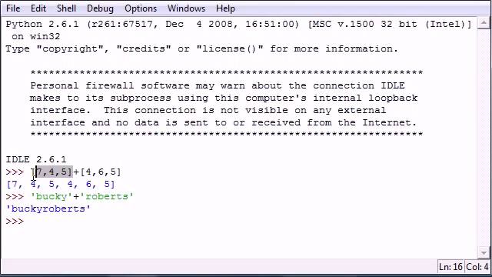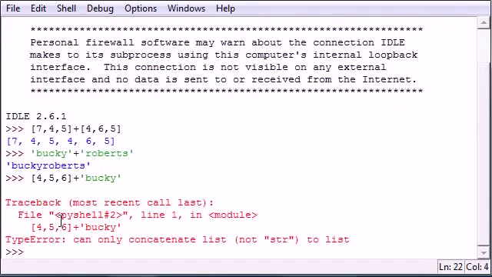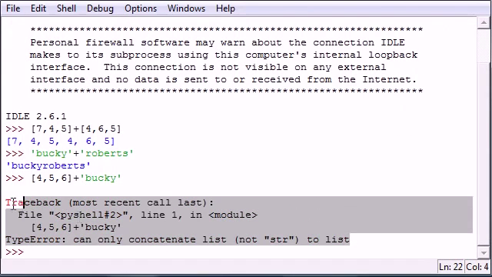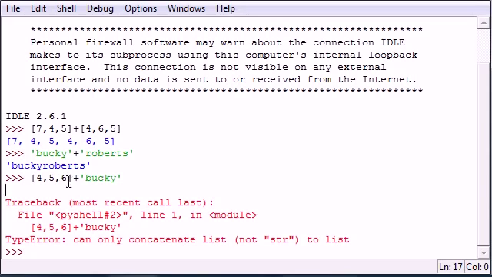But what happens if we try to concatenate a list of numbers and join it with a string of text? Well, there's only one way to find out. Say we have a list 4, 5, 6 and we want to add it to Bucky. Now once we try to concatenate that, we get an error message, and this is because you can't join two different data types. It doesn't know how. So you can't do that. You can only concatenate them or join them if they're the same type.